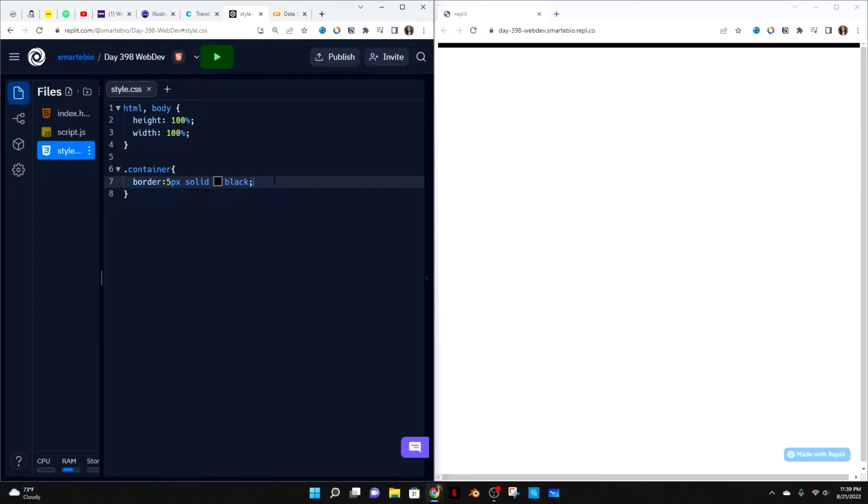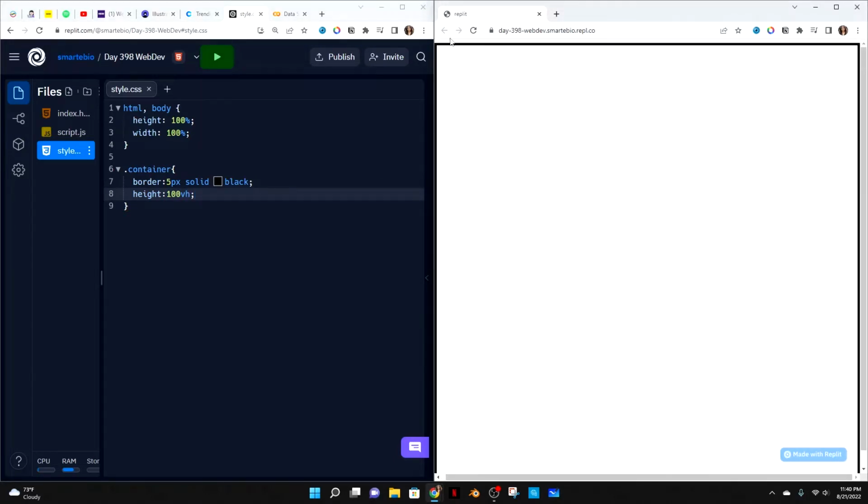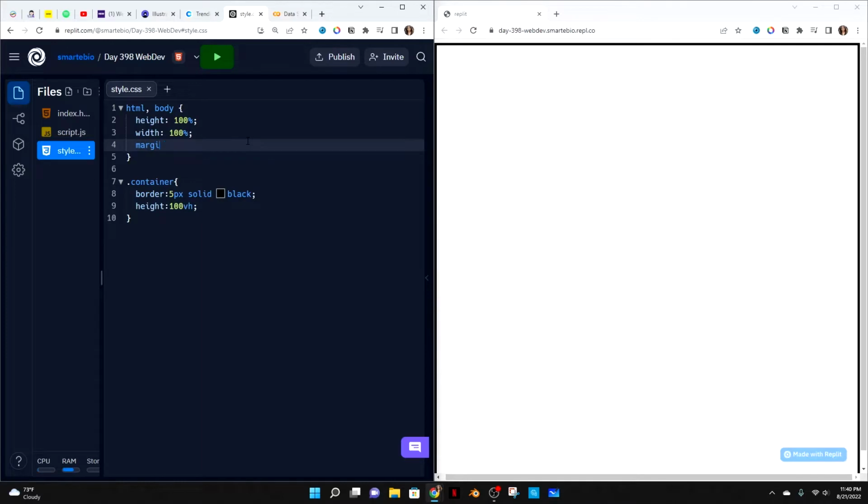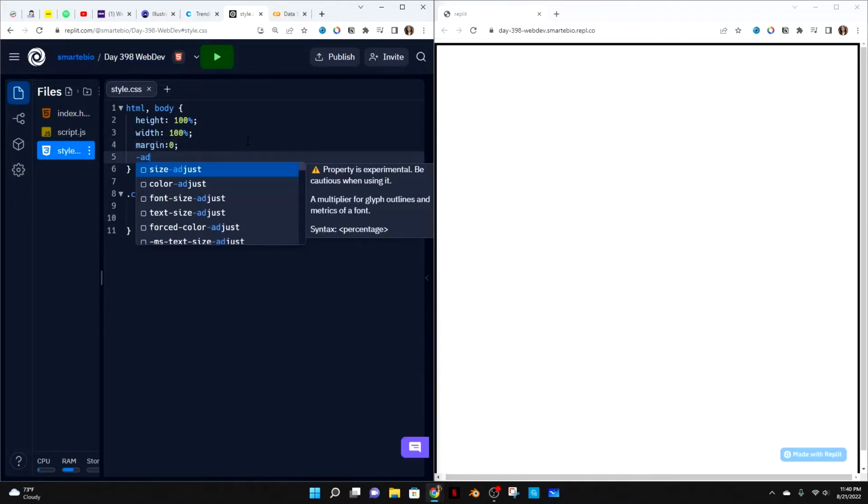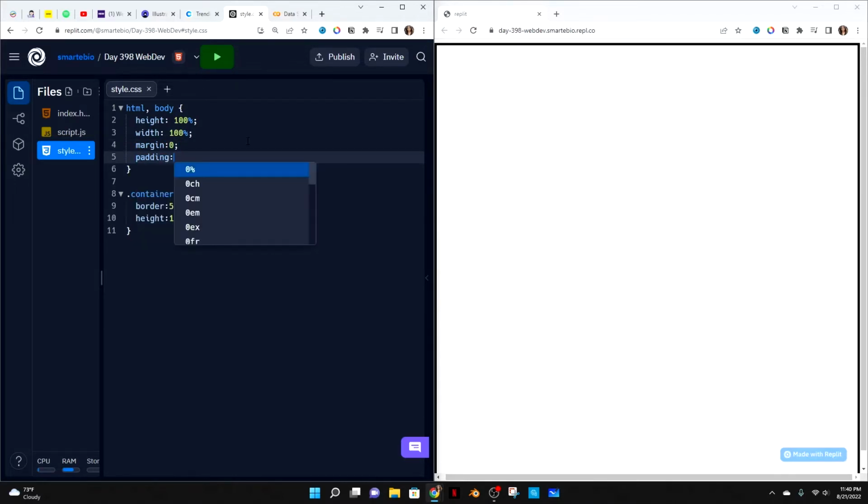So that's what I have so far, but I'm going to give it a height so I could actually see something in it, because currently it has nothing in it, so that's why it has no height. If I could spell height right, that would be great. Of 100 VH, vertical height of the screen, reload, and now it's going to have a height. Now I noticed that there's some margin, like some space around the container, so to fix that, I'm going to go to here and just zero out the margin, and also zero out any padding that there is, and that should get rid of that space around.